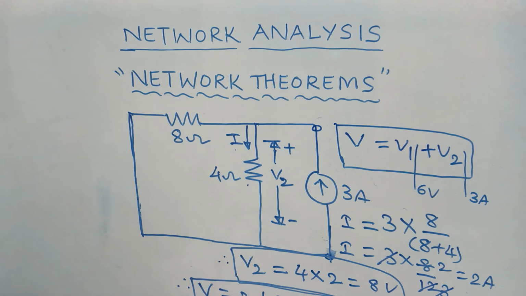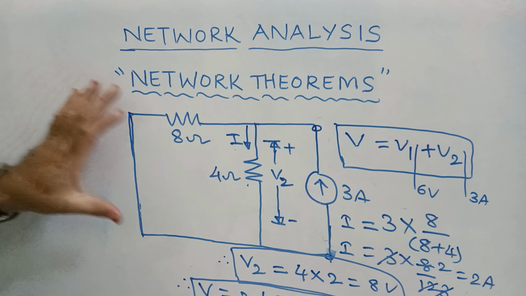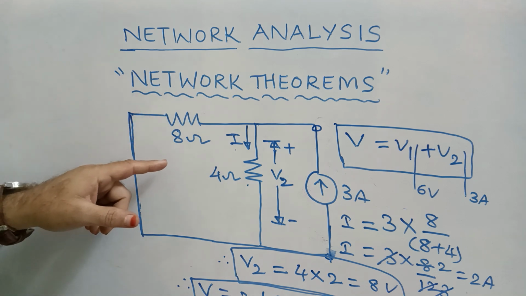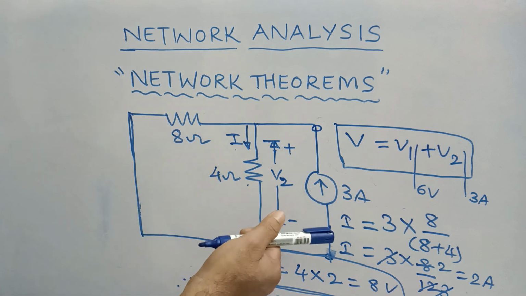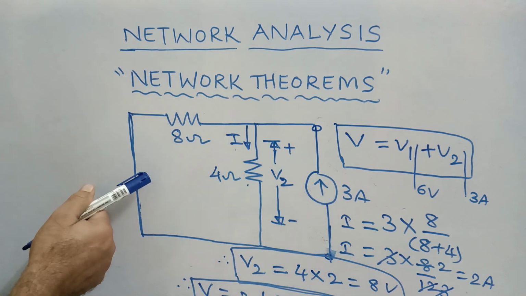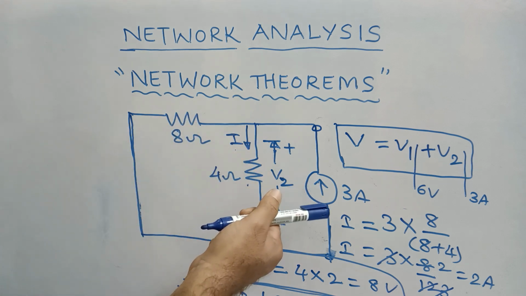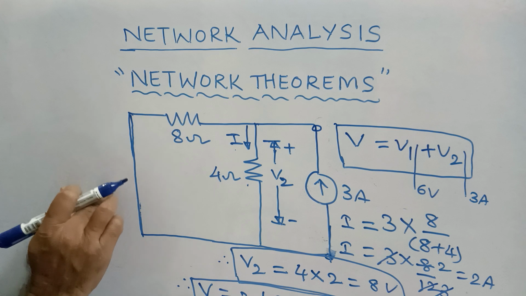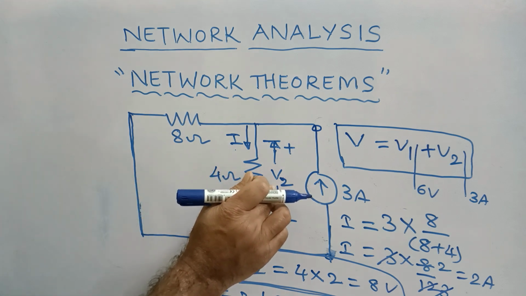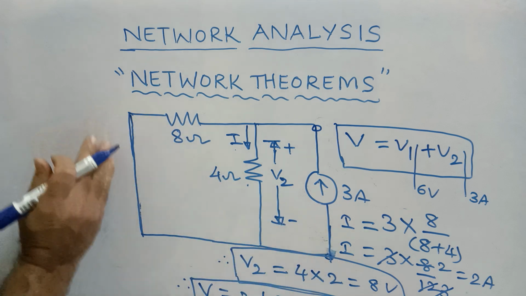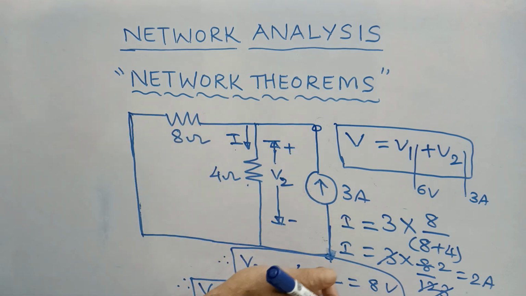This is how we can simplify the given network by using the superposition theorem. In the given problem we have two sources. At a time we have to consider only one source, and the remaining source we put in the off condition, and find the voltage asked for with respect to that one source. In the second step, switch off the first one, consider the second one, find the voltage, and then add them. This is the algebraic sum of the voltages. I hope you understood very well, and we will see some more examples in our subsequent presentations.